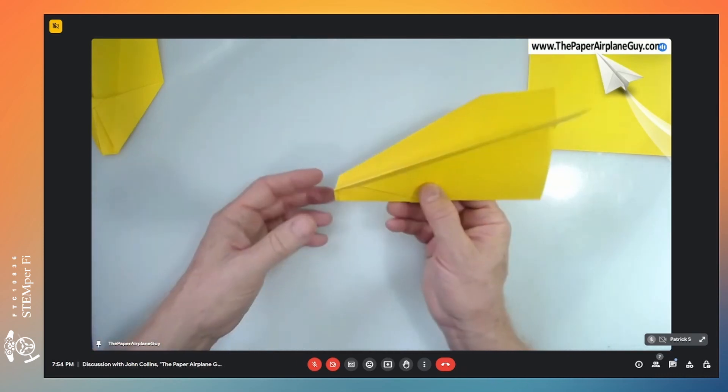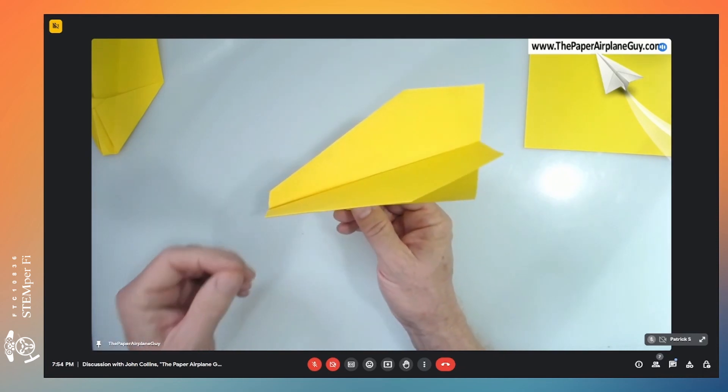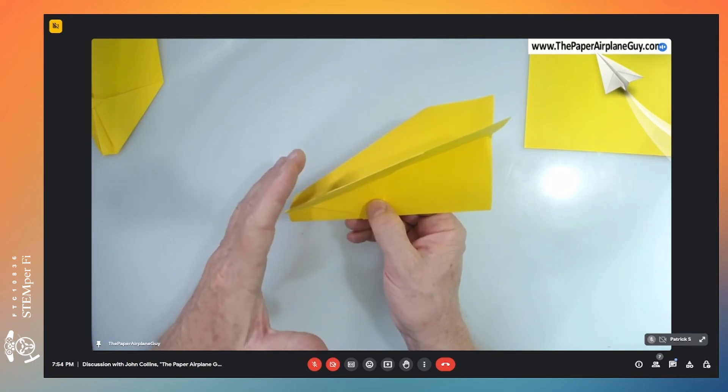Every airplane is always losing a little bit of speed to drag and paper airplanes are no exception. With powered planes you just step on the gas, but gliders you have to build in this way to gain speed.